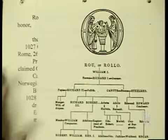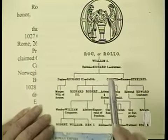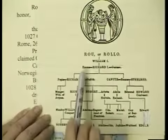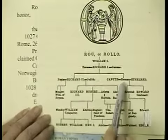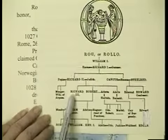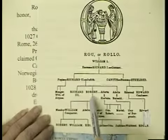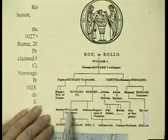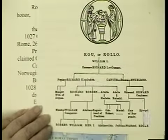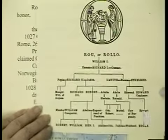Here is, if we can see this genealogy of the Dukes of Normandy, we have William, we have Rollo or Rolf, William Longsword, Richard I, who married Gunnor, and then here is his daughter Emma, who married Canute and Ethelred, and then his son Richard II, whose son Richard III became Duke, and Robert, this would have been Robert I who became Duke, the brother, and then through him, William the Conqueror is actually the son of Arletta and Robert, Duke Robert. Okay, and here you can see Emma's line with Edmund and Edward the Confessor, who becomes King. Alfred should be there too.